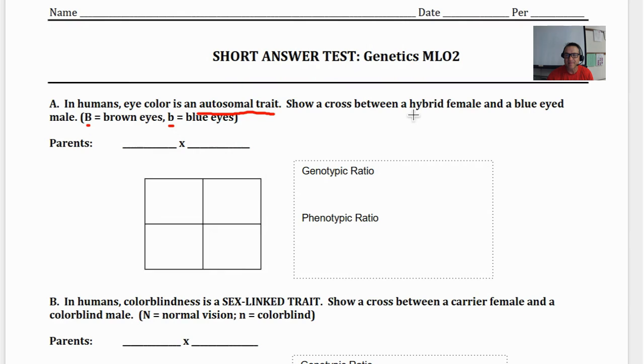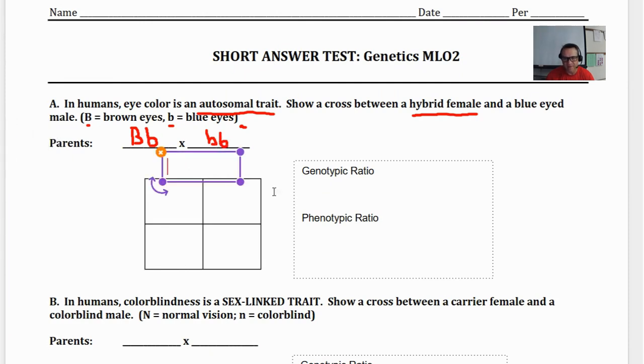All right, cross a hybrid female. So this is just a regular Punnett square. Hybrid female. If you know what hybrid means, you have a chance. If not, you're just guessing. Hybrid means different. So this is a person with brown eyes, has a dominant brown-eyed allele and a recessive blue-eyed allele. That's heterozygous or hybrid. And we're going to cross that with a blue-eyed male. Well, it doesn't say his genotype, but you don't need the genotype. Blue eyes is recessive. The only genotype you can have to have blue eyes, you got to be little b, little b. Boom, I got the genotype of the parents.